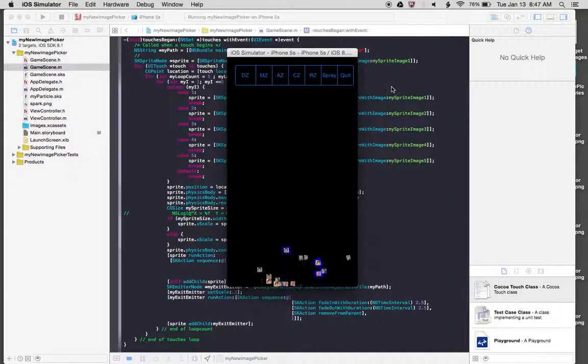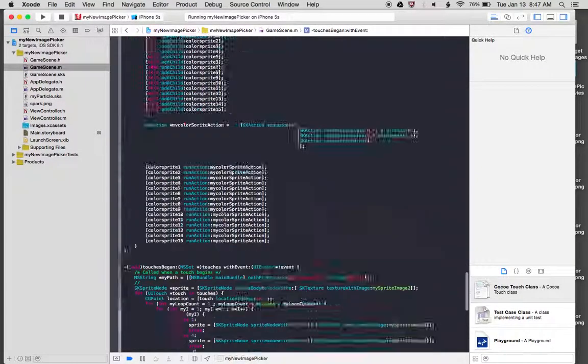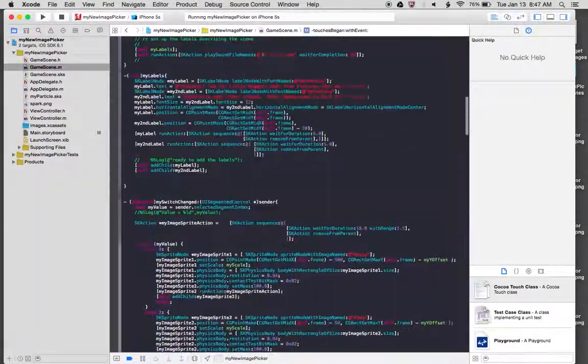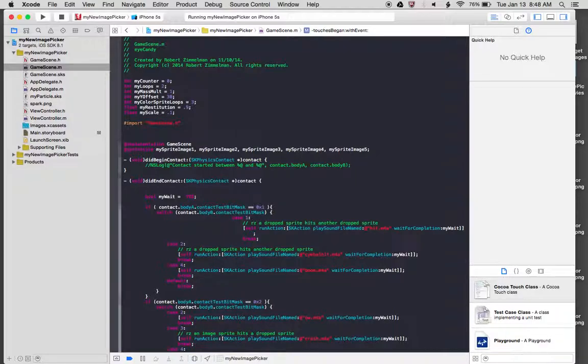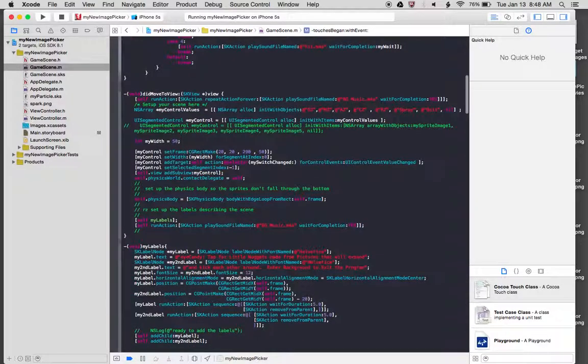Now, we're also dropping individual sprites in with these push buttons up top. We'll take a look at that right now. That's done in a UI segmented controller. We create that segmented controller right in the beginning of the scene, in didMoveToView.